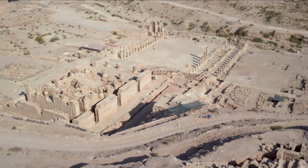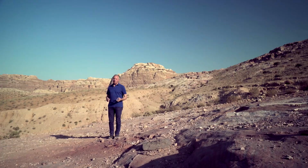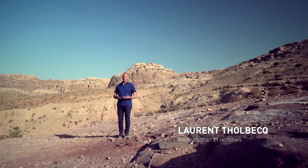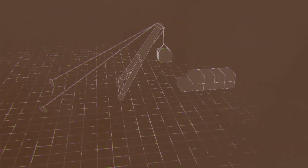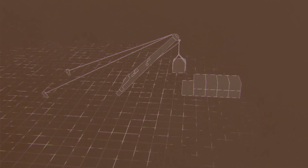There are quite a few machines that were made out of wood, and that would make it possible to lift big stones like these. The most commonly used machines were what we call lifting jacks. The idea is to have two beams attached together using cables or shrouds, and then to raise the stone off a pulley. Using the swinging motion of the machine, they could get the stone closer to the wall.